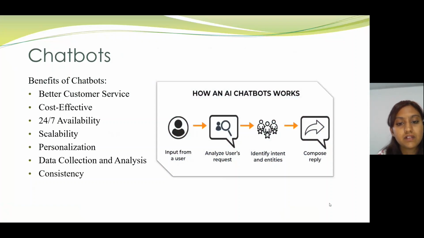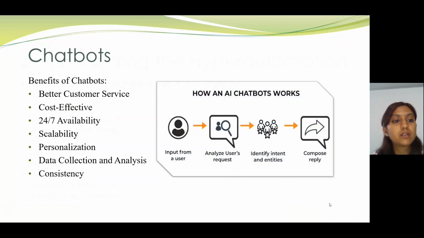Chatbots can handle multiple conversations simultaneously, making it easy to scale or support business growth. And there's personalization. Chatbots can be configured to deliver customized recommendations and support based on customers' preferences or some past encounters. And there's also consistency, as chatbots can be trained to give consistent responses and messaging across all the channels and interactions. Ultimately, chatbots may help organizations enhance customer satisfaction, cut expenses, and increase productivity, making them a valuable tool in many industries.